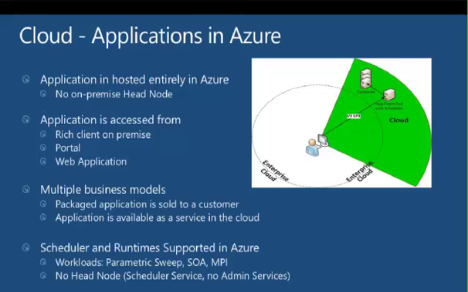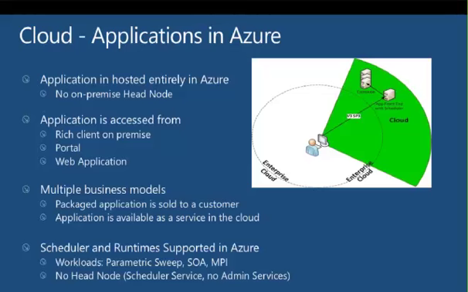And also there are multiple business models for our customers for selling their HPC application. One is selling it as a package that connects to Azure, which the customer pays for and the customer manages. The other way is to simply provide HPC as a service. It allows you to connect to a portal, and you don't actually buy or install the software. You run everything through a web portal or as a service in the cloud. So those are the two main business models that people can utilize for cloud resources.